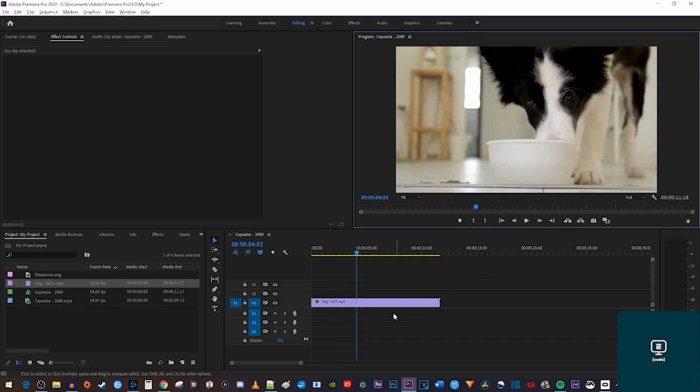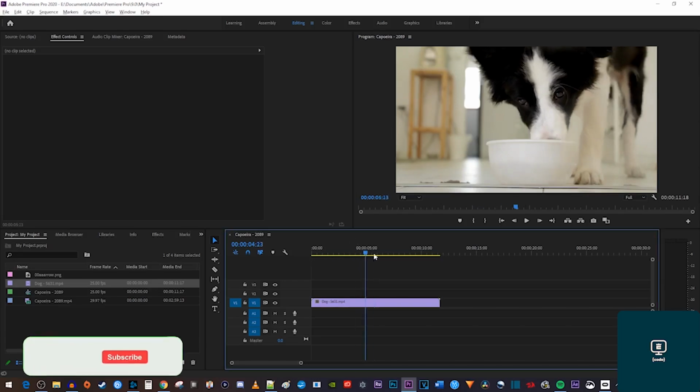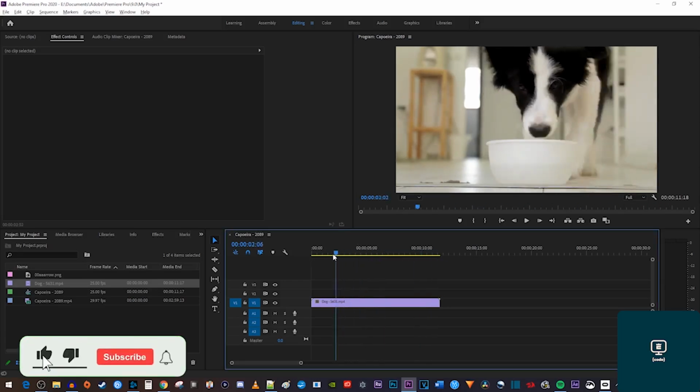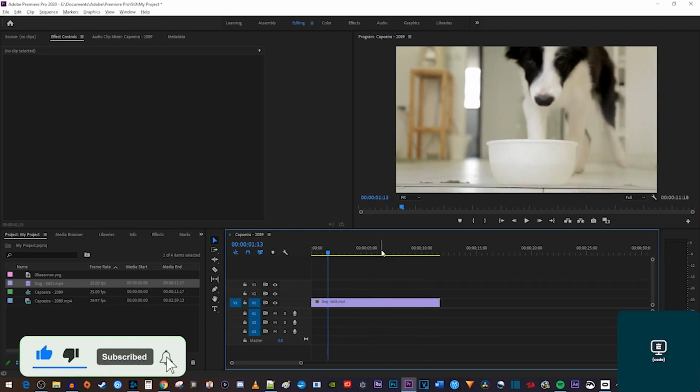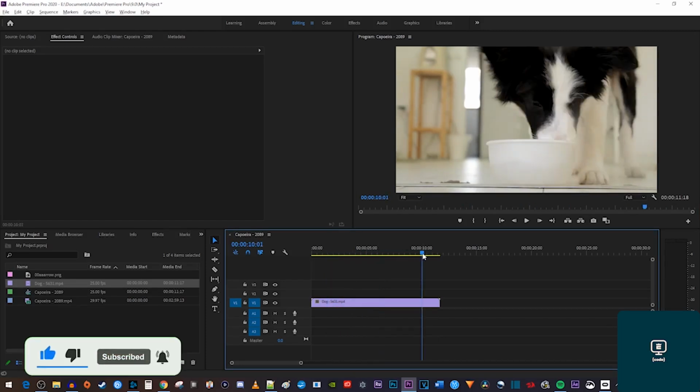The length of each clip on your timeline and the corresponding time above represents its duration. You can navigate quickly through your video by dragging the playhead at the top of your timeline to scrub through it. Or you can click at any point on the time ruler to move the playhead to that position.